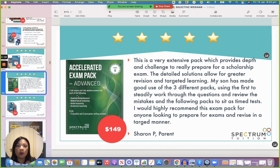So the very first pack you should just complete to however long it takes. If it takes them 2 hours to complete one test, then so be it. That's how long it takes them. So you just do one each day. Then use the detailed solutions to correct the test, and to work out exactly why you went wrong with each of those questions. Redo the questions, redo that test paper until you get 100%.